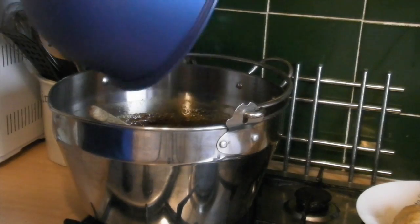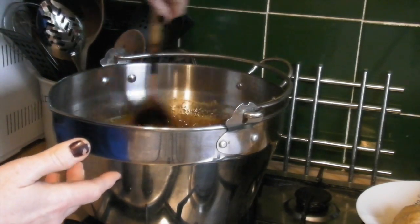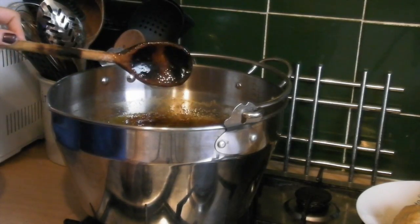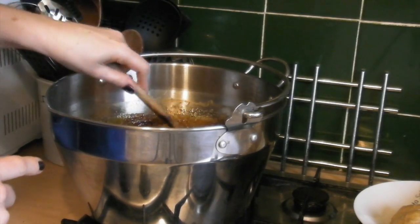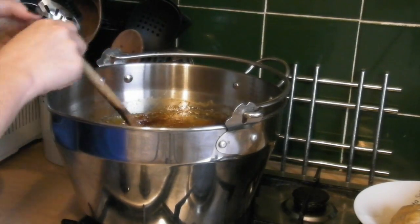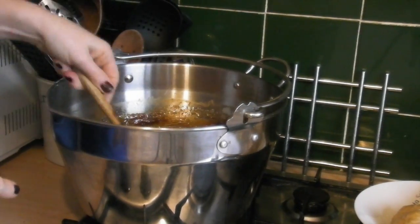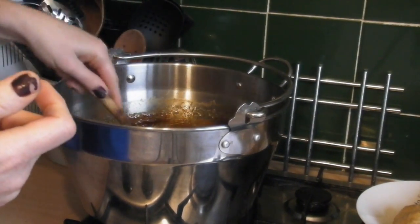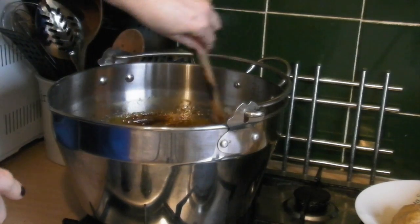In goes the last little bit of sugar - stir it round so it dissolves. When you put the sugar in the liquid content comes back up again, so don't worry about that - that's exactly what it's supposed to do. Once all the sugar's in, turn the temperature up to about two-thirds and stir until all the sugar granules have dissolved completely. This can take about five minutes. You don't want it boiling until all the sugar granules have dissolved, otherwise when it sets you'll get crystallized jam. Make sure you stir continuously at this point because the sugar will start to burn very quickly if you leave it.